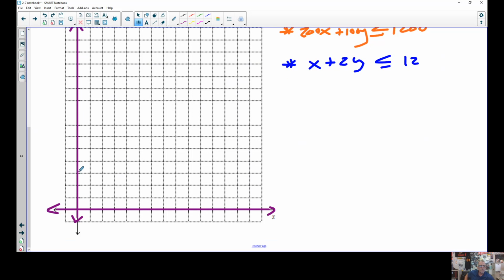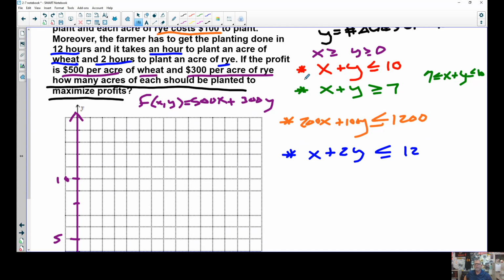So if I go through here and just make, that'll be 5, 10, let's see, 11, 12, 13, 14. That's probably good enough. Just do that. 1, 2, 3, 4, 5, 6, 7, 8, 9, 10. We have that, and I think that would be 15, right? All right, so we've got our scale. Now let's look at graphing the rest of these.